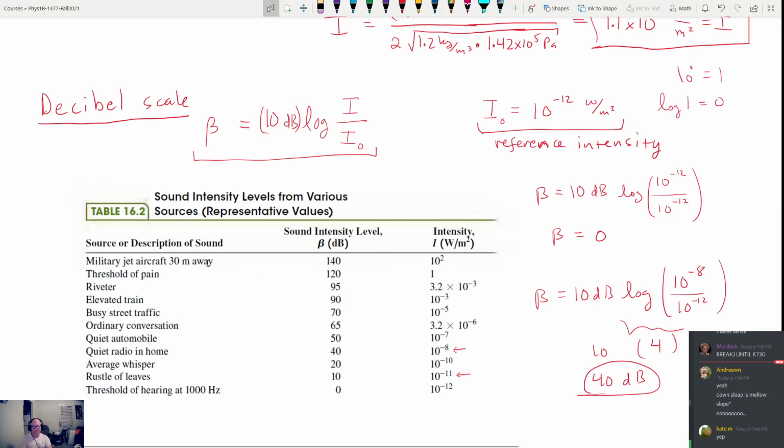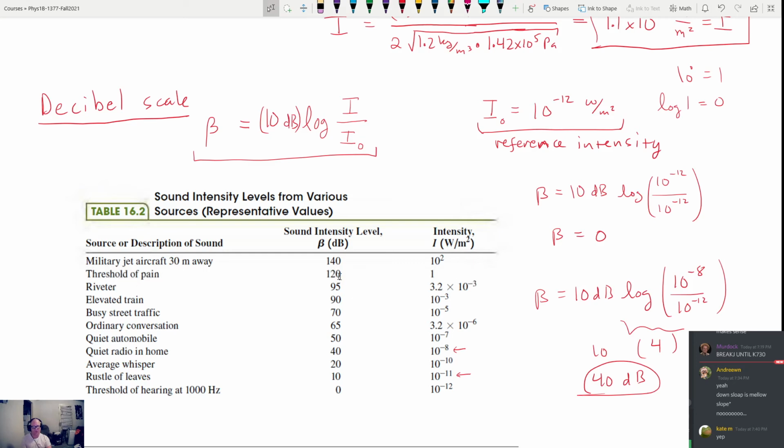So at a distance of 30 meters, this sounds roughly 100,000 times less intense than it would if you were 1 meter away. So if you're looking for the kind of sound that might kill someone, this might actually do it. Anyway, at a distance of 30 meters, it has a decibel level of 140, and this would definitely hurt your ears right here, because it's above this number right here, which is the threshold of pain. This is when you start to feel pain, at 120 decibels.